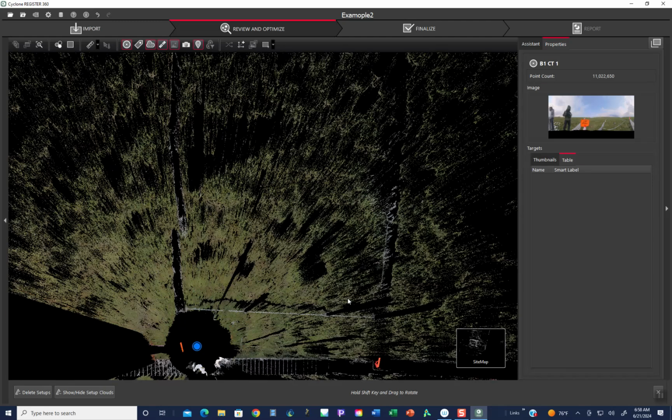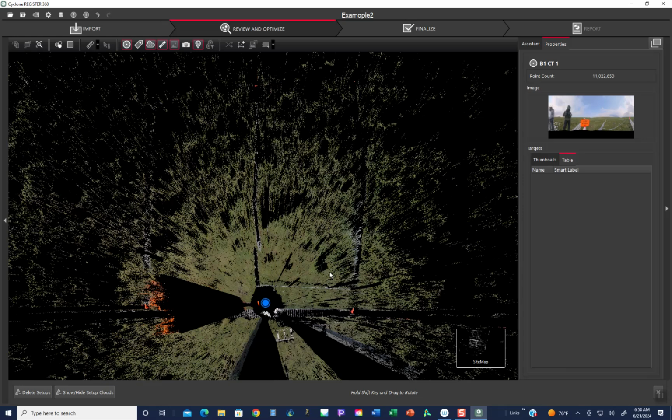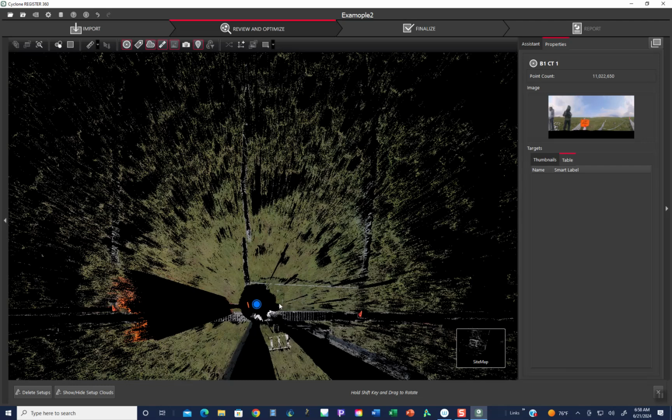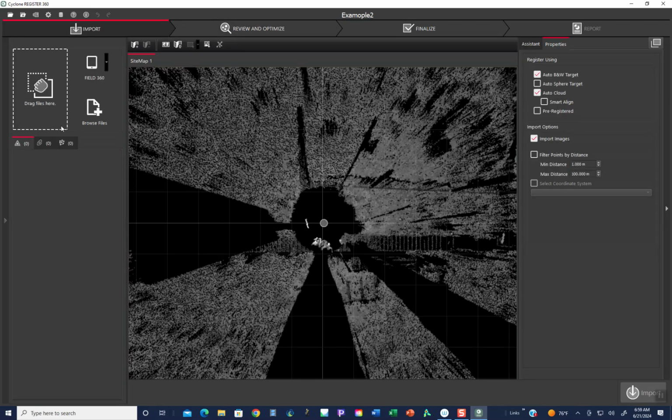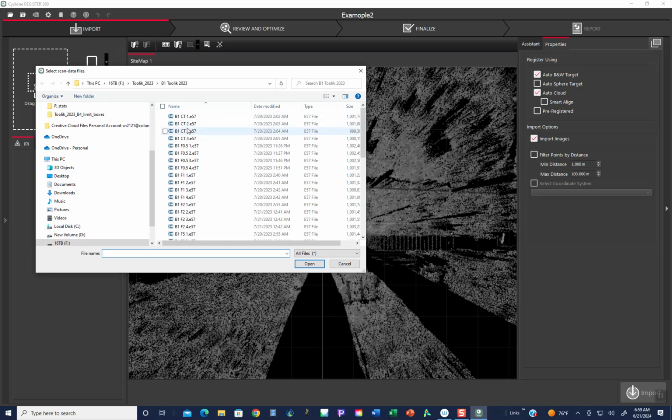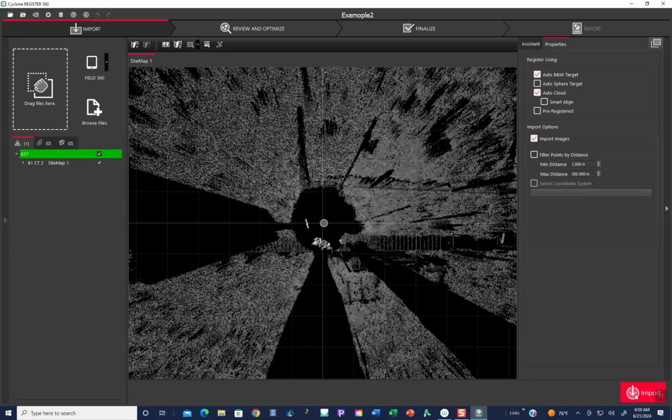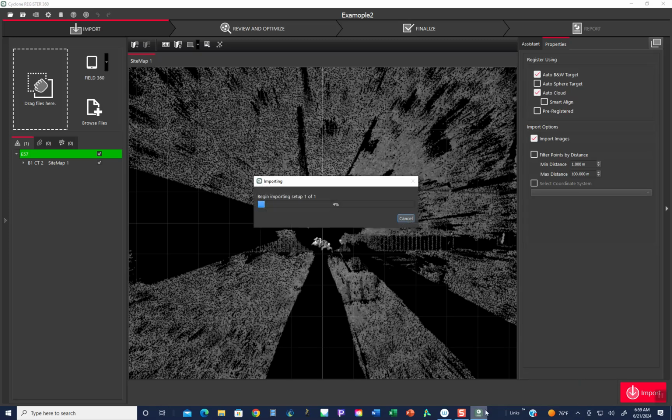We can zoom in and see what we're looking at, and zoom out as well. This is fairly low resolution because right now you're just doing the registering. This gives you a sense of what it looks like. Now I'm going to go get a second scan so that we can try registering another one. Now the window here has been moved over to give me more space, but I can import another file. And this time I'm going to go to control 2, and I will know where that one belongs. Okay, again, I'm going to import that, and I'm going to pause the recording.